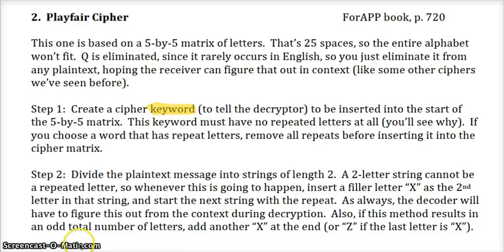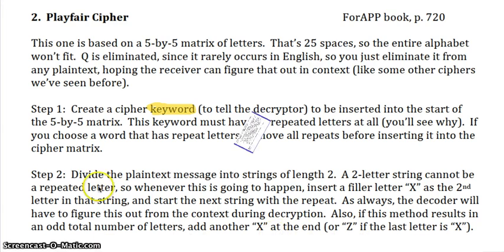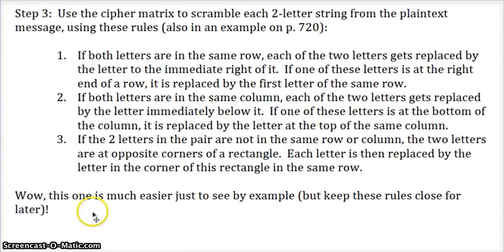And then this is kind of strange. If that ever forces you to make a repeated letter in that little 2-letter string, you can't do that. It won't work. So you put a filler X as the second letter in that string and then move on from there. And that's another one where the reader has to figure it out. If there turns out to be an odd number at the end, you put an X at the end, unless that would be a double X, which rarely happens, and then that last letter becomes a Z. And again, that's really hard to figure out.